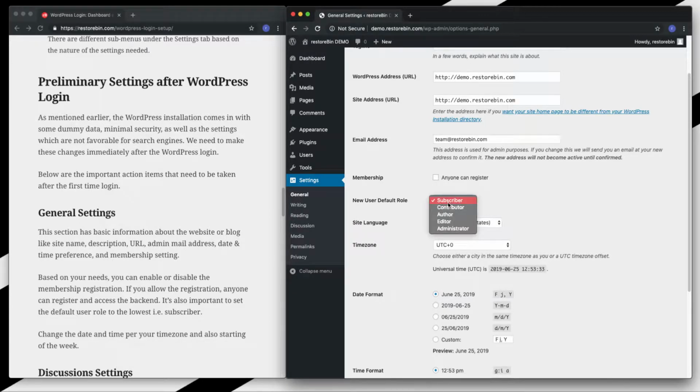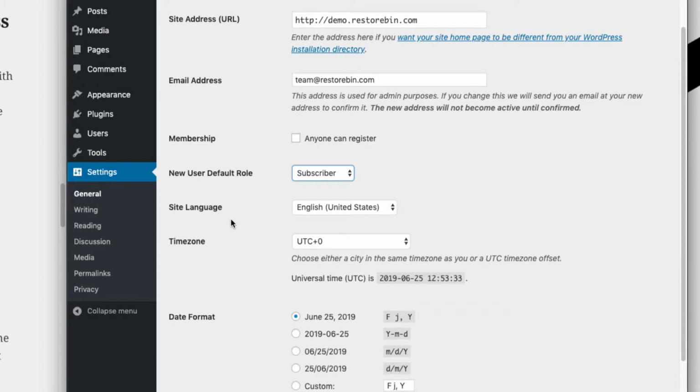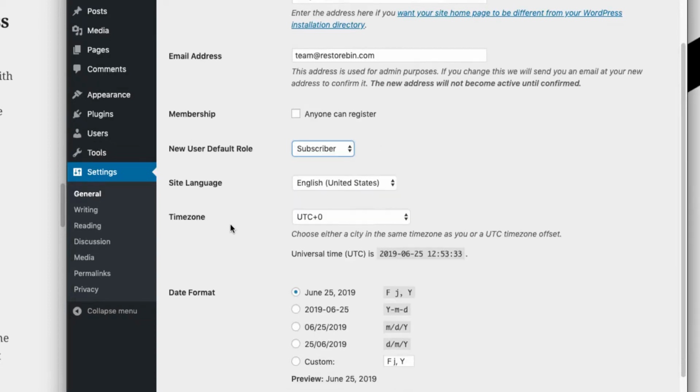There are other roles in which you can add users from the Users tab. You can add them as editor, author, or contributor, and each role has a different level of permissions on each of these tabs. If you are very new to this, then just search in Google or find some articles on what these different roles have permissions to do. Site language is something that we set up when we were installing WordPress. Here I selected English, United States as my site language.